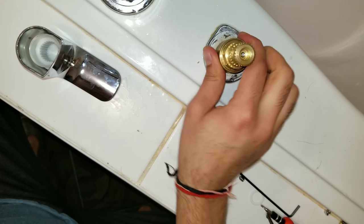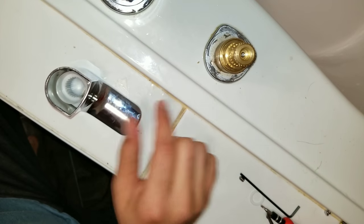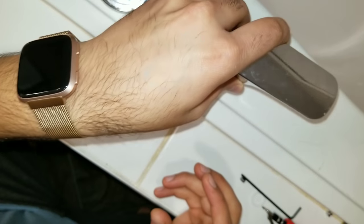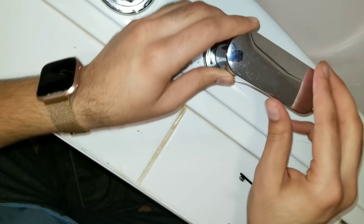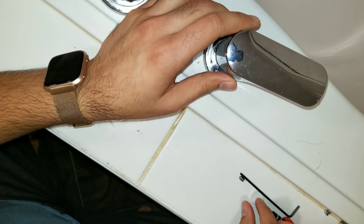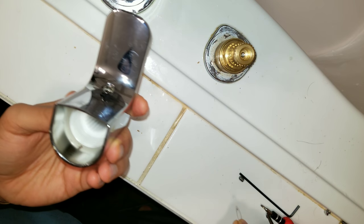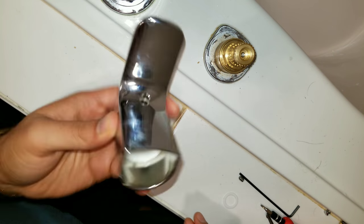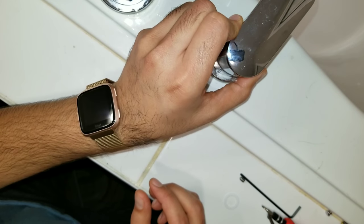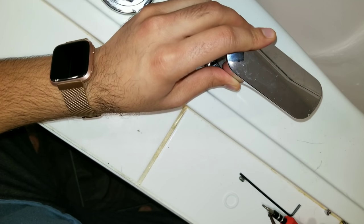Once it's done all the way, you're all set to put this one on. You need to make sure that you clean all the dirt around here — I don't see any rust or dirt, so I'm just going to put this whole thing on top. Once it's on top — the last part, you might have forgotten to put this one in, but it really doesn't matter, it's just a visor, so I'm going to keep it out. Put this whole thing in, making sure you don't place it at an awkward angle — put it right here, just like the other side.